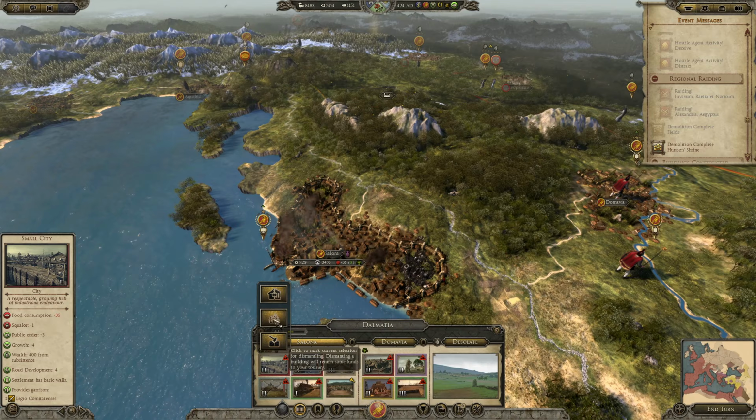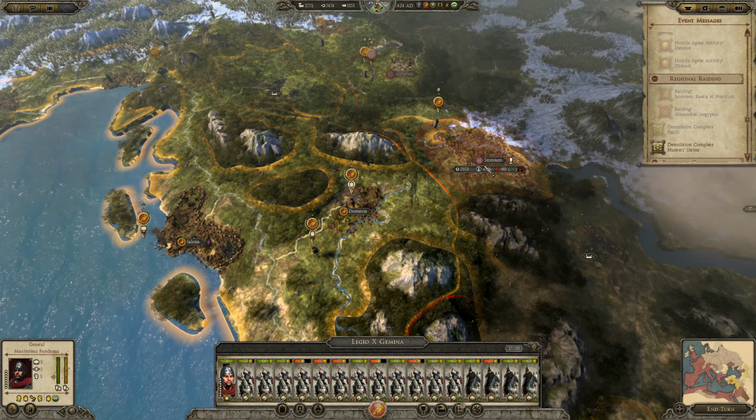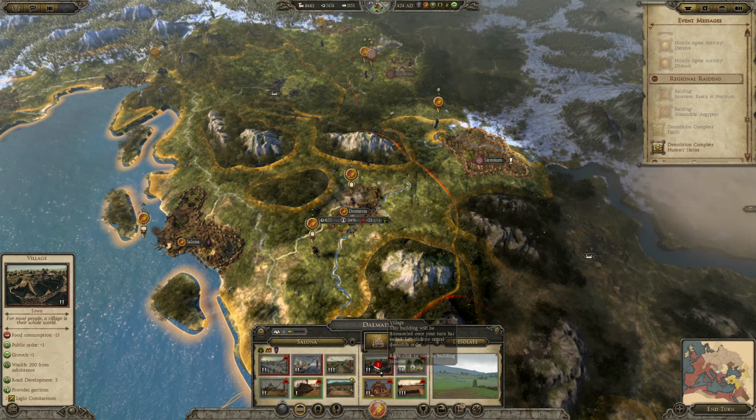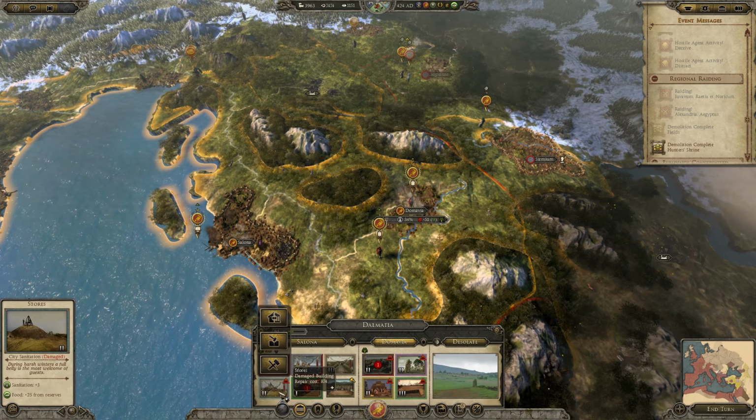Now prioritize converting this, because this is a frontier settlement. Commander. At the same time we are going to move him straight. Let's knock that down to the first tier. Let's convert that. Fishing jetties, keep that for now. Farmstead, let's get rid of that.